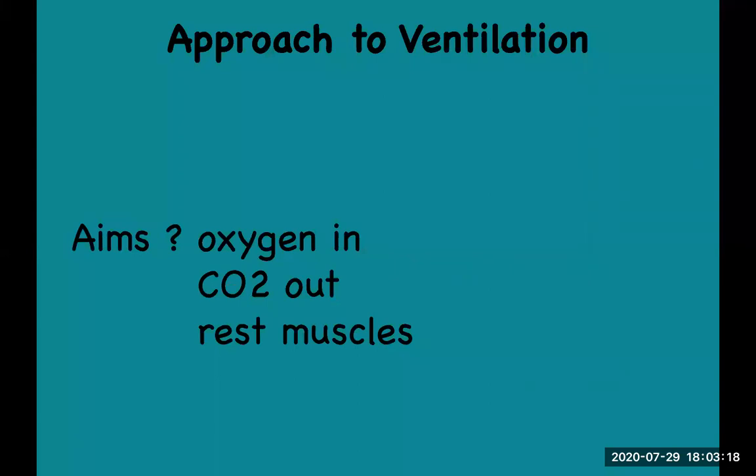A patient might be ventilated for pneumonia, for lung disease, for example ARDS, perioperatively around the time of theatre, or chosen to be intubated to protect the airway. There's a number of reasons why somebody might be intubated and ventilated, but the main aims specifically for ventilation are for the movement of oxygen into the cells, CO2 to be moved out of the cells and out of the body, and to rest the muscles.